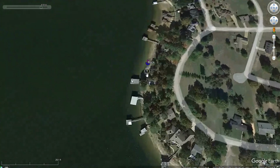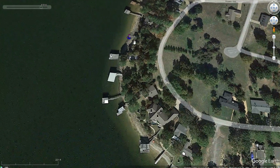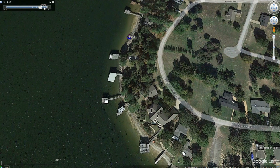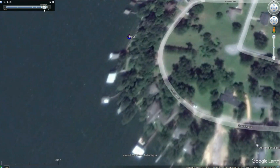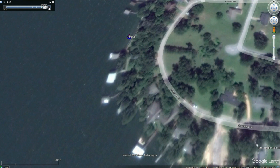We've got some more rock going along this bank line. Now, this rock, again, is a little bit better, right? Because it comes further off of that bank line. This appears to be a fairly steep little bank line here, but if we move the water up to 2019, that's a bad image. Let's go 2018. It's not going to let us. It just doesn't like our images. Let's go back to 2020 then.